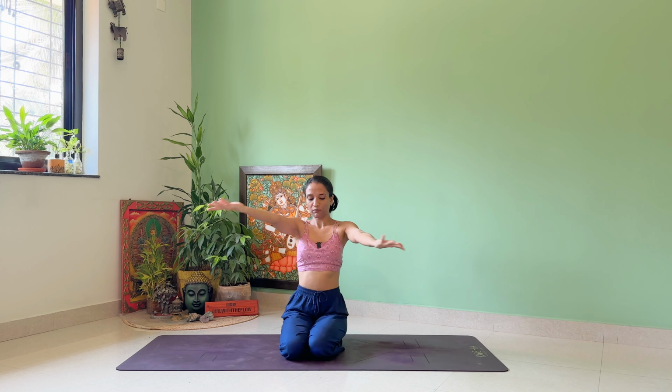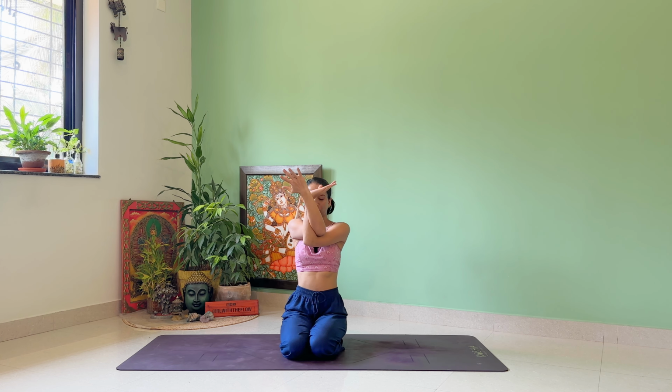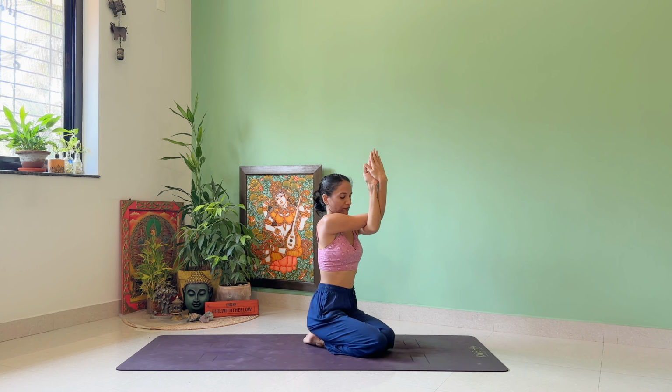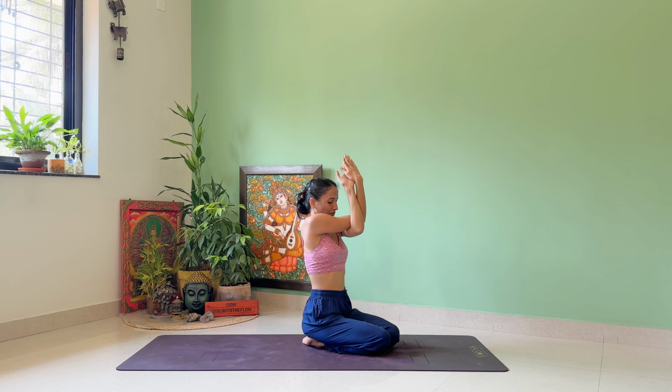Bring your right upper arm over the left one. Wrap your forearms around, eagle arms, and inhale to lift your arms up and maybe sending them away from you. So they're going away and up, and exhale to bring your arms back down.